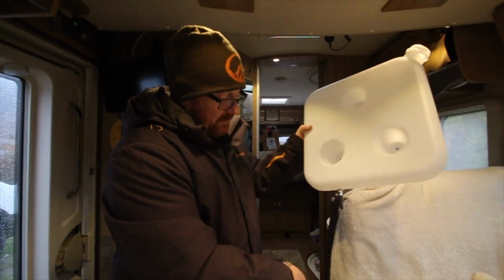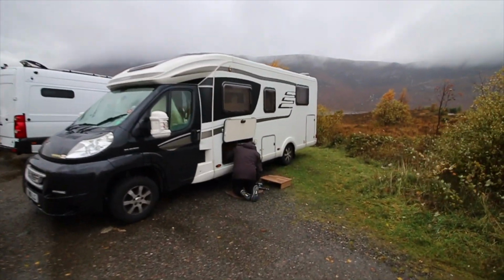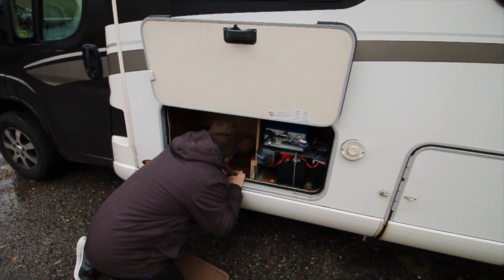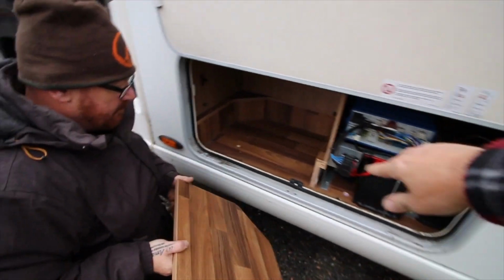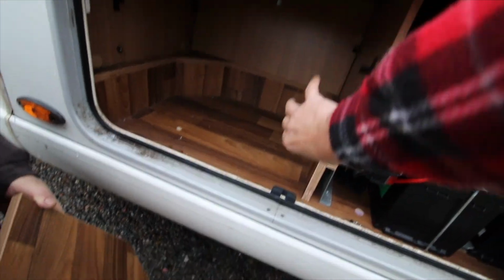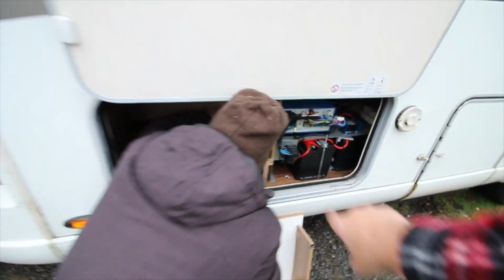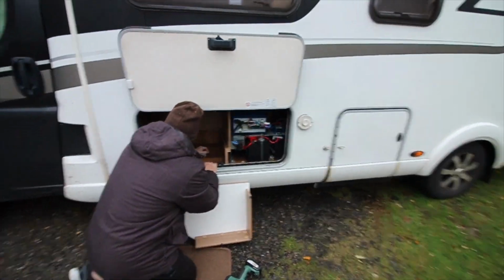Yeah, I know. So this is where we are tonight. The weather is terrible, very windy, very rainy. So what we've decided on is this is where the heater is going to go. It's going to go in here. The beauty about this, you see, is you've got your batteries here, you've got your power here. The heater is probably going to go down here, maybe, I'm not sure, and then the fuel tank up here, so that when I fill it up, and then it'll just blow straight into his feet at the table. So when I'm filling up, you see, the diesel cap will be there on that, and the diesel cap on the motorhome, both next to each other.